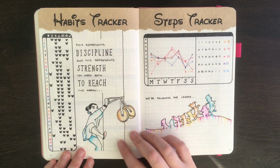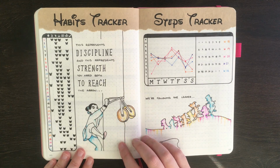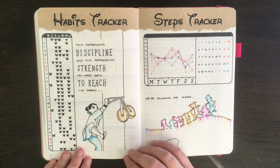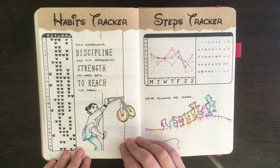For my habits tracker, it was Mulan. And as you'll remember if you watched this setup video, I was trying to have quotes that fit with the pages they were on, and quotes that were actually from the movie that I was drawing pictures from. So, for our Mulan quote, we have, "This represents discipline, and this represents strength. You need both to reach the arrow."